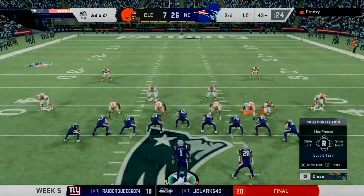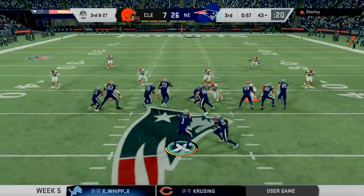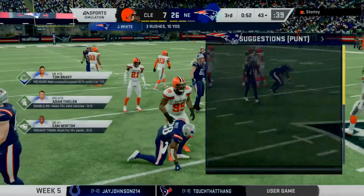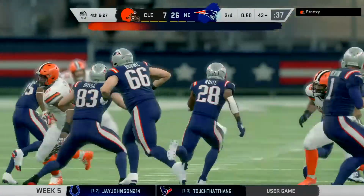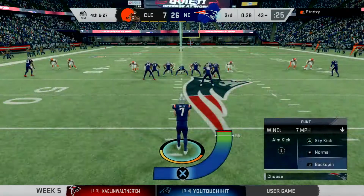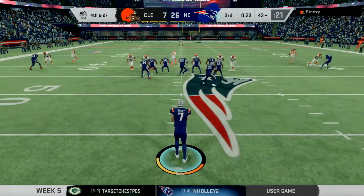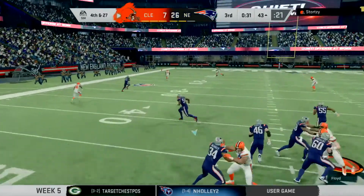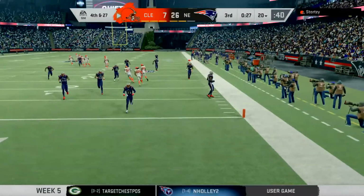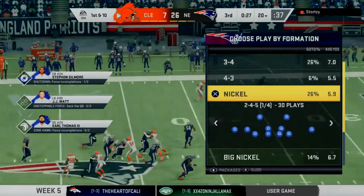Need something from deep in the bag of tricks here after first and second down went backwards. It's third and very long. On third down, a run from White. Just a yard on the run there, and that's going to bring us to a fourth down. And the big fella stuffed that one up in a big way. I think doubling him has to be a priority because you can't move up to the next level if you don't take care of him first. He's averaging just under 50 yards a punt as he gets this away. And this one hits at the 3 and then bounds into the end zone for a touchback.